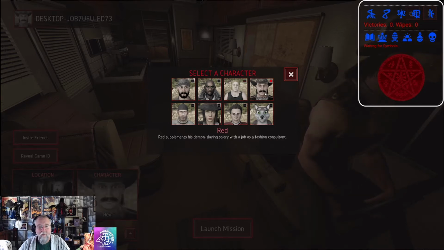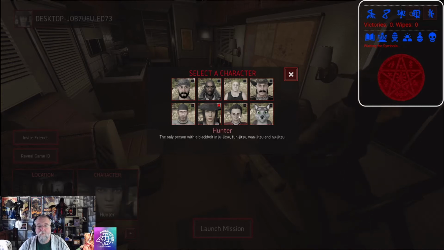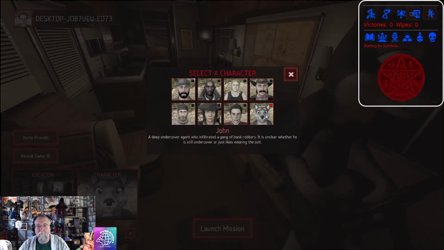You got Red here. Red supplements his demon slaying salary with a job as a fashion consultant. This is Red right here. I believe he supplements his salary by working with the village people. Sailor, this is the guy I normally actually play. And since his real name is Sailor, he owns an RV, the RV that we are currently in, and his boat was accidentally harpooned. We've got Hunter, the only person with a black belt in Jiu-Jitsu, Funjitsu, Wanjitsu, and Nujitsu. We got Priest. And then we got Wolf. We got John.